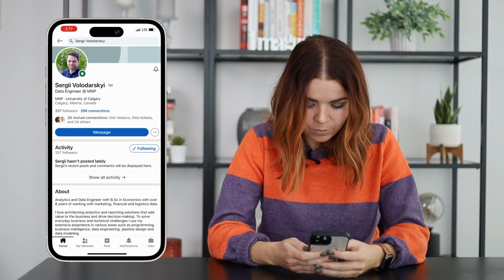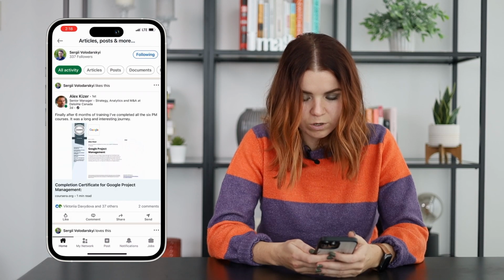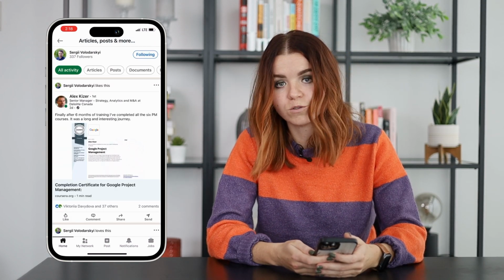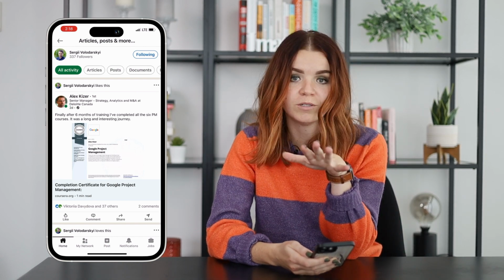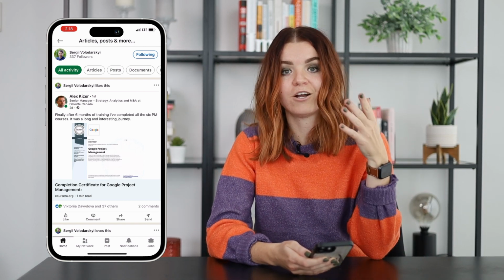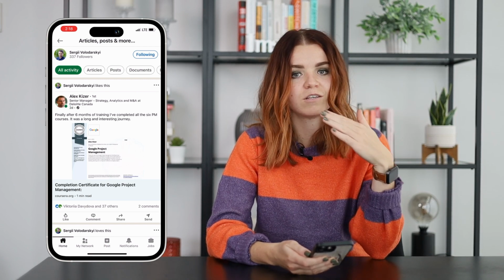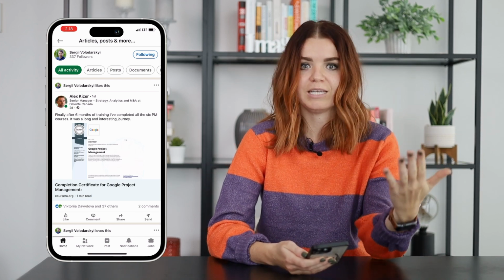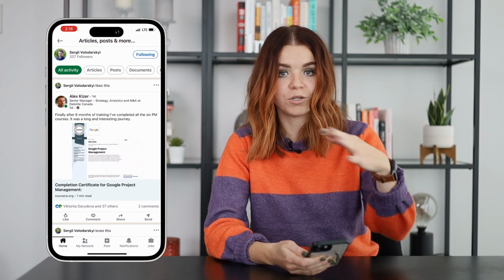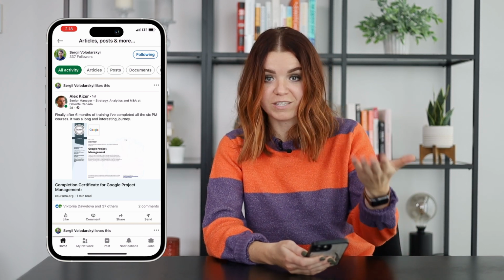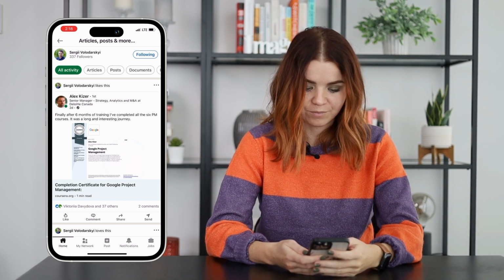Okay, if we keep scrolling down, let's check out Sergey's activity, because that's one of the most important sections of your profile as well. Not many people know that your entire network, as well as other people who can access your profile, are able to track all of your activity on LinkedIn, meaning all your likes, comments, things that you publicly engage with on LinkedIn. And that's, by the way, a great way to find some common ground with the person if you want to message them, but you don't know how to approach them. This is the section you're going to look at.